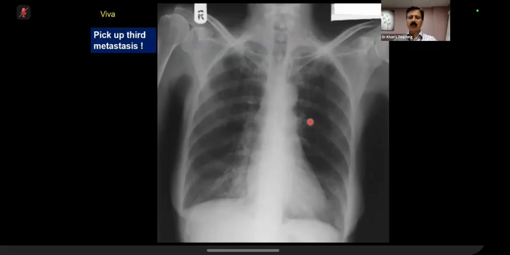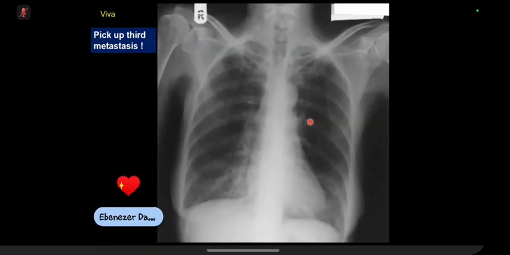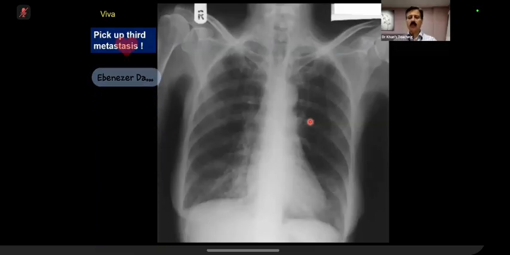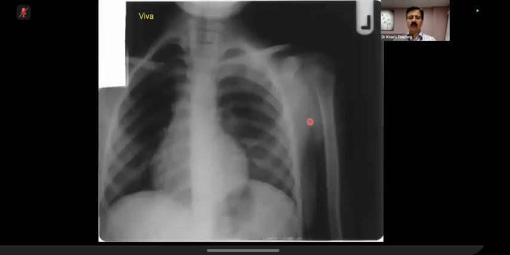Start describing the X-ray. Never keep quiet. If you keep quiet, then your adrenaline will be released and you will be so much under tension that all of your thought process goes down the drain. Keep describing. Number two, if the examiner gives you a hint, go into details, and if the examiner says review the thorax, start describing. I'm looking at this, I'm looking at that. That should be your technique. Think aloud, and that will give you the leeway. And even if you don't get it, the examiner will give you some marks because you have gone through your scheme.